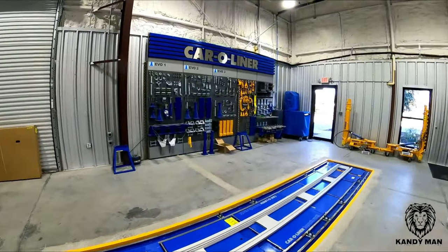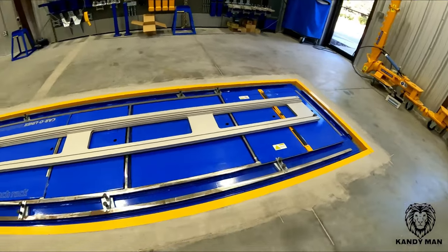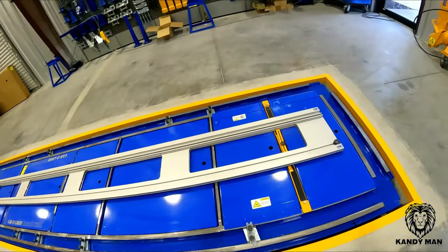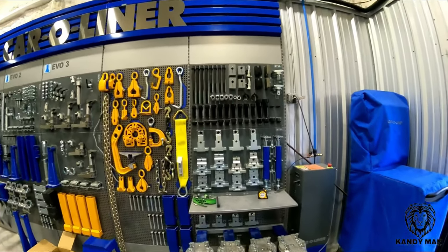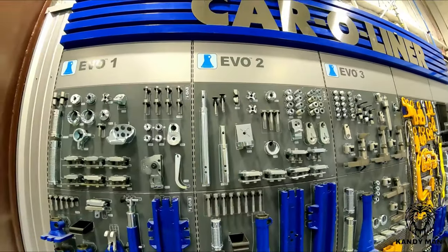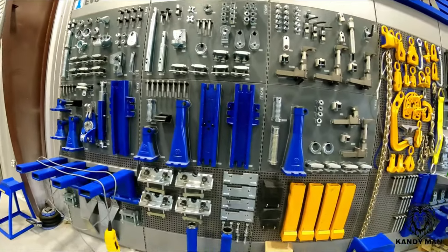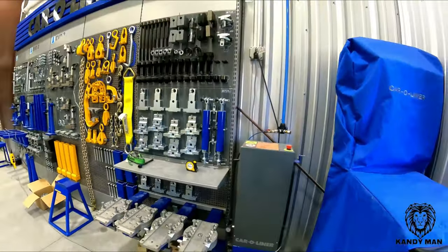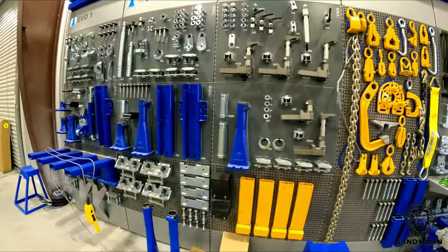Check this out — for the body men doing frame pulling and measurements, they've got the rack in a pit so it can lay down in the floor nice and tight. If needed, you could still have a car there without that old-school rack taking up all the space. This wall is phenomenal for a frame machine — it's got all the brackets, all the measuring tools, all the clamps needed for the newest top-of-the-line cars to hold down any vehicle and get a good pull and measurement.